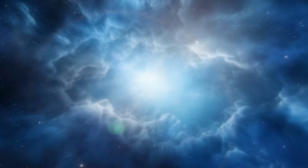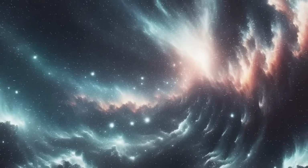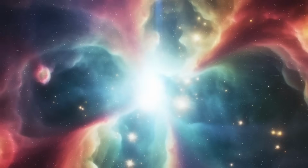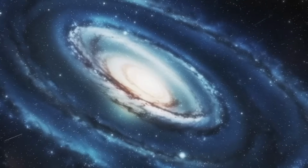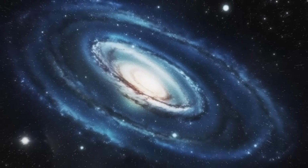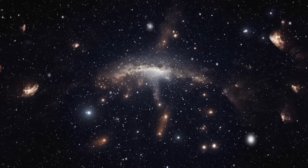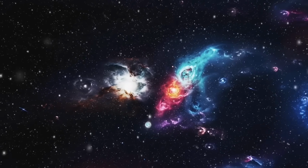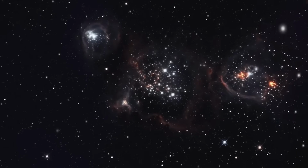Its life, death, and invisible aftermath embody the cycle of stellar evolution in its most extreme form, a narrative of creation, domination, and transformation that dwarfs human scales and lifespans. It is both terrifying and magnificent, a cosmic reminder that the universe operates on rules and scales that extend far beyond our daily experiences. Ultimately, Westerlund 1-26 is more than a star. It is a lesson, a warning, and a spectacle all in one. It teaches humility in the face of scale, patience in understanding cosmic processes, and awe in observing the raw power that the universe can marshal.